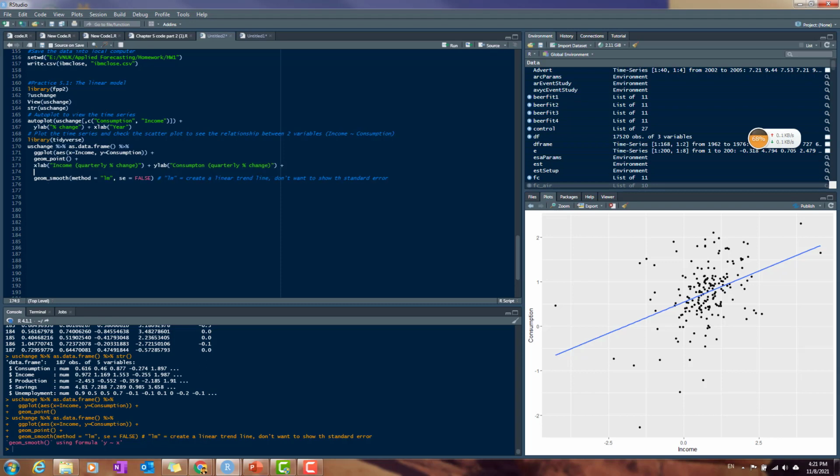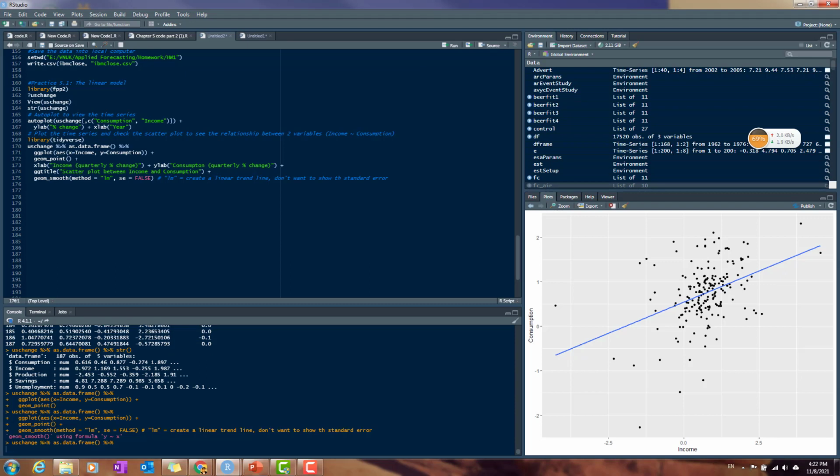Let's do it with the ggtitle too. The ggtitle here I want to put in: scatter plot between income and consumption. Right, I guess that should be enough, and let's run it one more time.